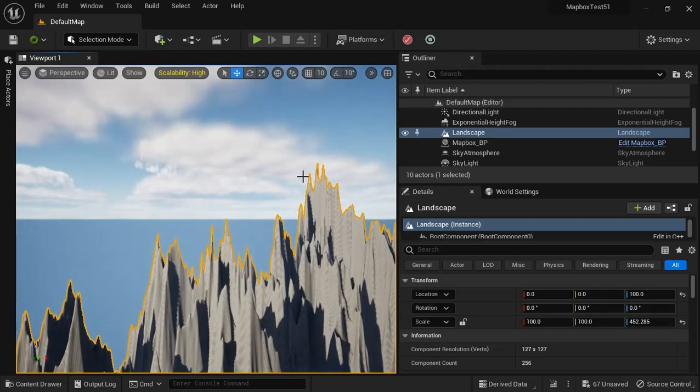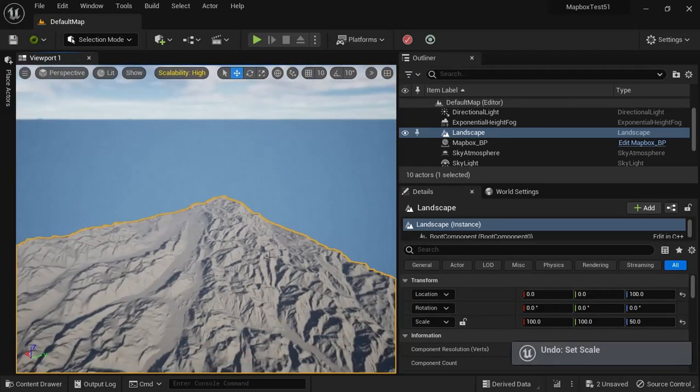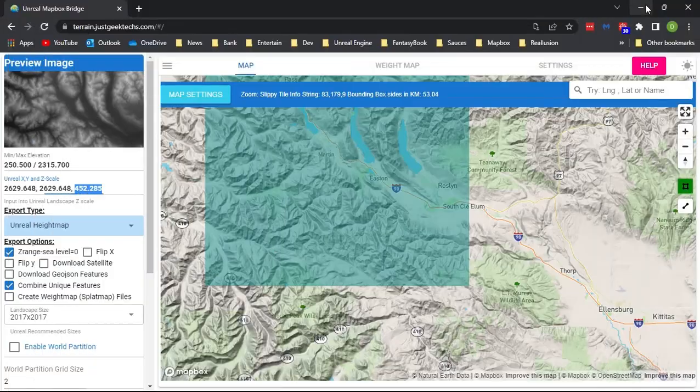So again, maybe I'm doing something wrong with my calculations, and if you guys know, please let me know, and I'll be happy to change the calculations so that we can use this. And once this is correct, I can automatically set that for you, so you don't have to worry about that. That part's easy. The hard part is I don't know what I'm doing wrong with this calculation. Again, if you search for Unreal Landscape Technical Guide, there is a section in there that says how to calculate Z-scale. I am using that formula. That formula is based on the max height of the area you've selected, which you get here. And as far as I know, everything is calculating correctly.